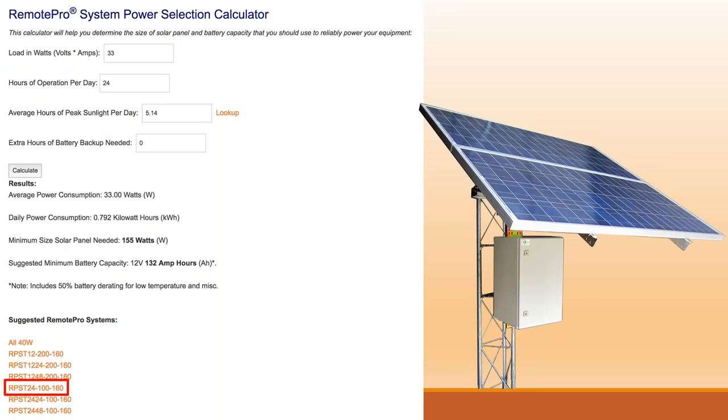If you need help with system design, we'll make sure we can handle voltage changes and mixed voltages as well. Our systems include everything except the pole — solar panels, enclosure, batteries, solar controller, and all the mounting and cabling needed to power your devices. You bring the pole and your Cat5 cable, and we provide everything else.